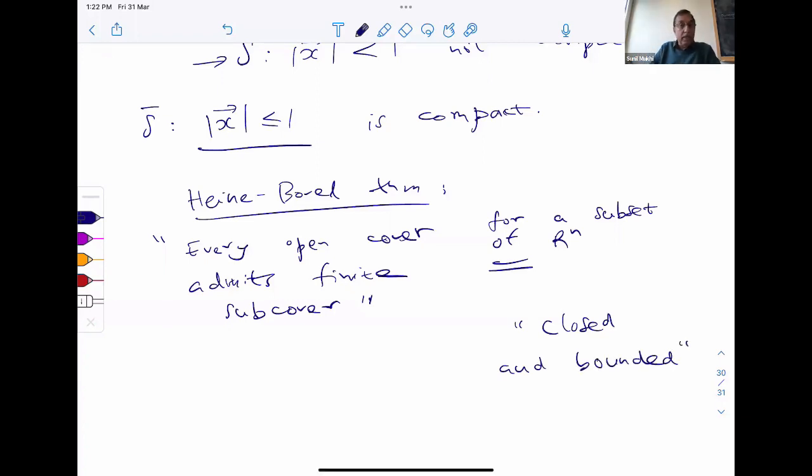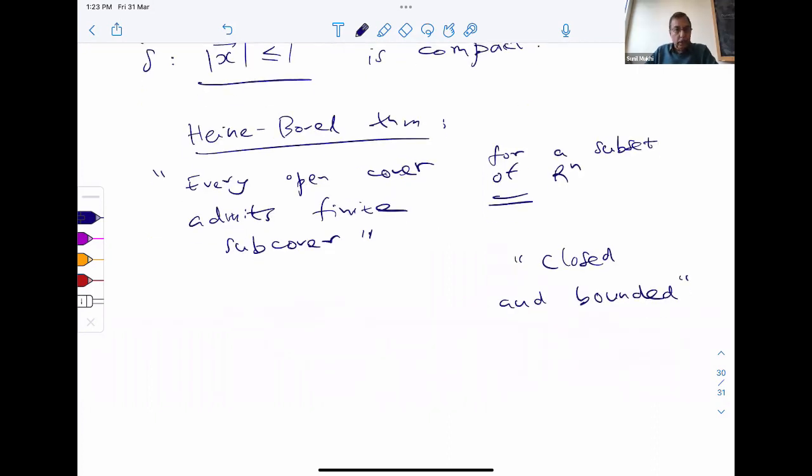So if you're dealing with subsets of Rn for any n, that is n copies of the real line, Euclidean space, Minkowski is also fine because Minkowski has the same topology as Euclidean space. It may have a different metric, but actually you can talk about this in any Euclidean signature metric, because bounded doesn't make any sense in a Lorentzian metric. Bounded means the set of all points at some distance less than some starting point, and that requires the metric to be positive so that there's a sphere. So these two properties are equivalent as per the Heine-Borel theorem for a subset of Rn.